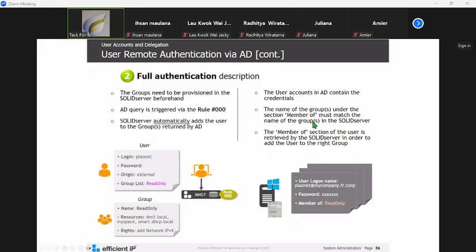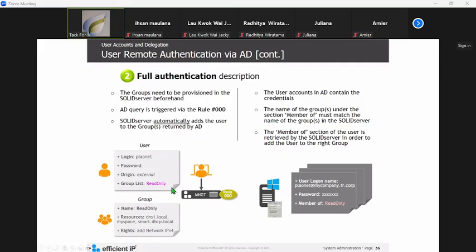In Active Directory, you can assign users to the group, so the users will be the members of the groups. So when you want to allow Active Directory login, you must pre-create the Active Directory group in Solid Server, and the group name must be the same as the Active Directory group name.